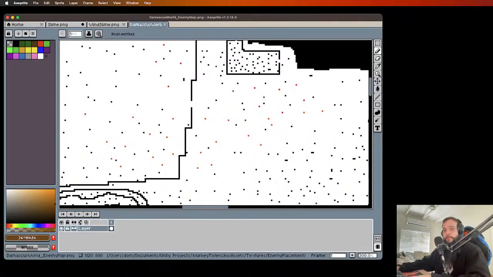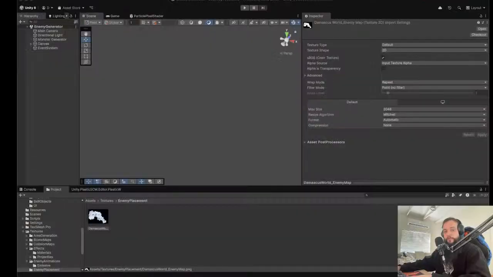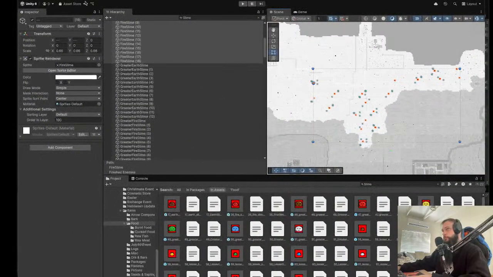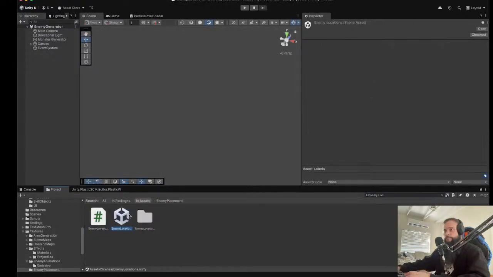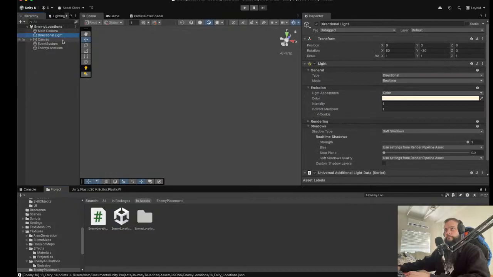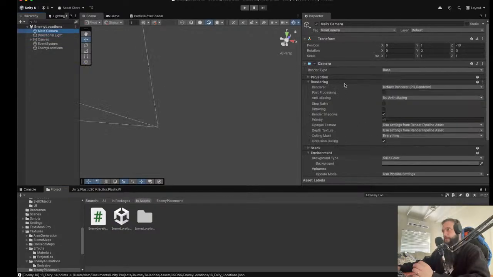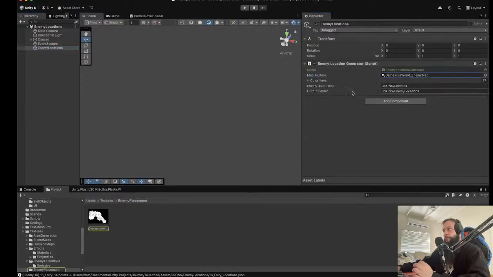Can jump straight back to our Unity scene. Now we use our location generator. We can actually close the old build until we need it again. So now we go to enemy location generator. And what this system is going to do is use the change we made to the world map.